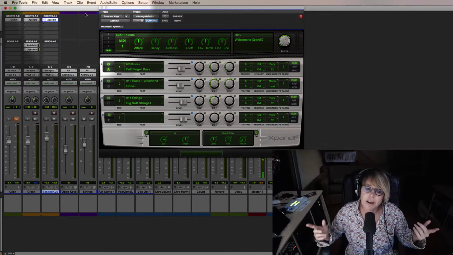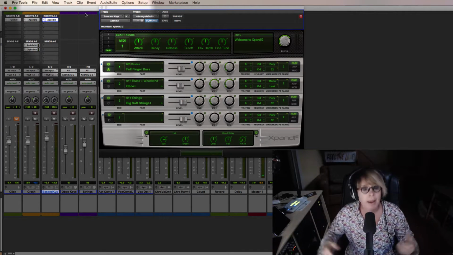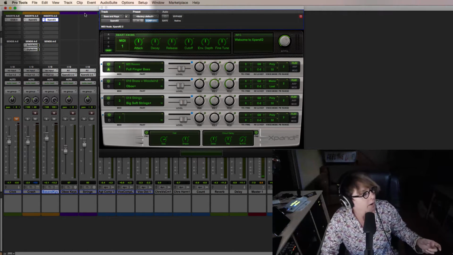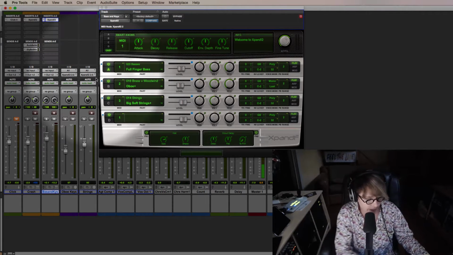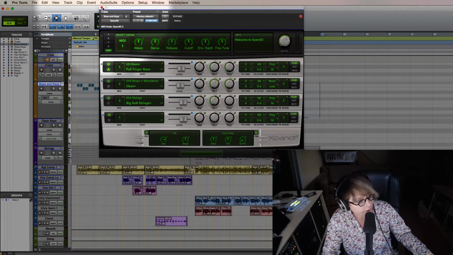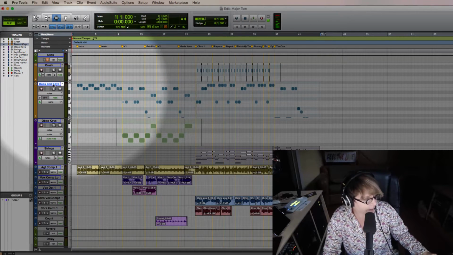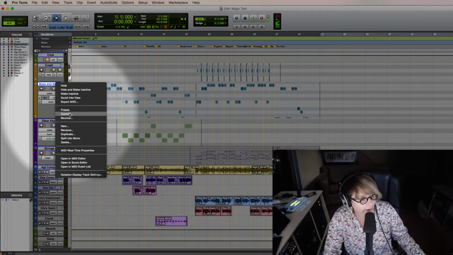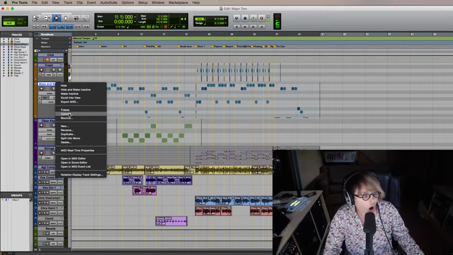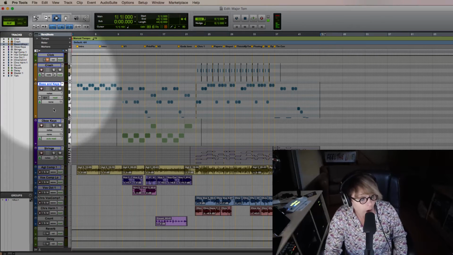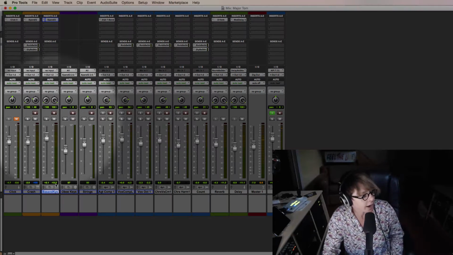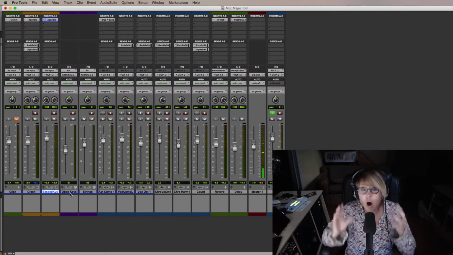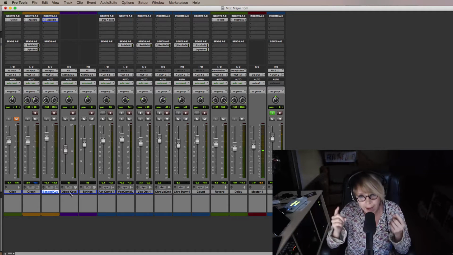They added a new feature in Pro Tools 12.3 called Commit. And so what that does is when you right-click on a track. Let me actually do it from here so we can see better. I'm going to close this. If I go to the bass track right here and I hold the control key on a Mac, right click on a PC, and I go to commit, it's going to create an audio track right below this, which is right next to this right here. And the audio track would be a stereo audio track, but it would be all three parts, the bass and the oboe and the strings.